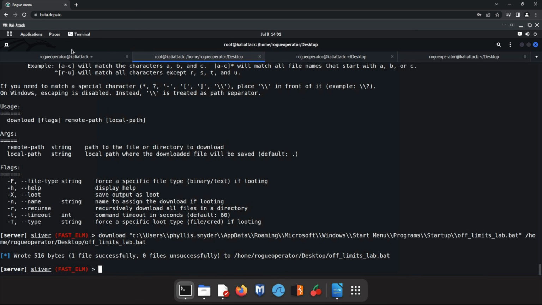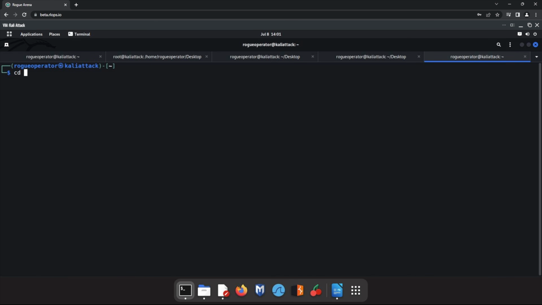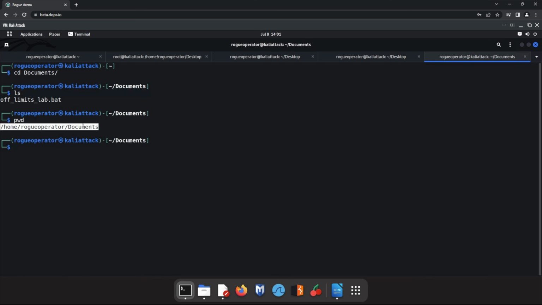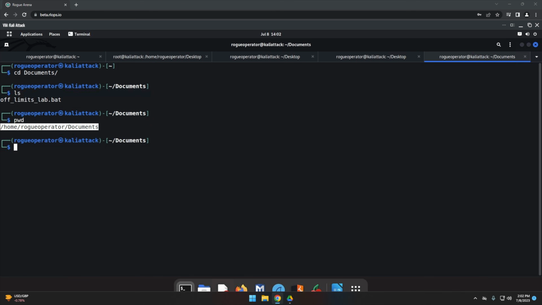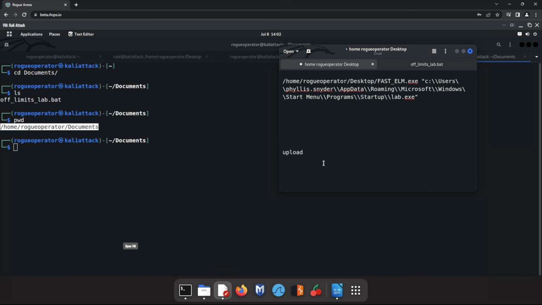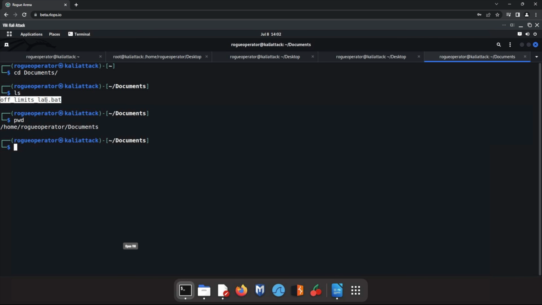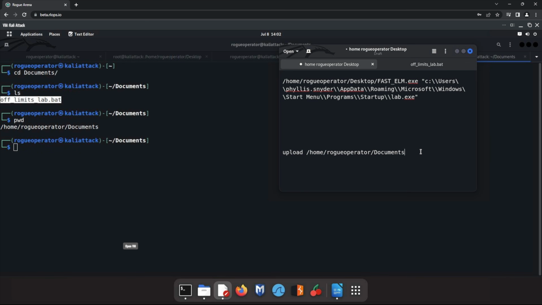So let's find out where that path is. I copied it to my desktop or my documents folder. So let's go documents. I like to do PWD, and I like to copy paste as much as possible. It really lowers that level of error, right? If you're just copy pasting everything, you can't accidentally spell something differently. So right here, just copy pasting everything I can.